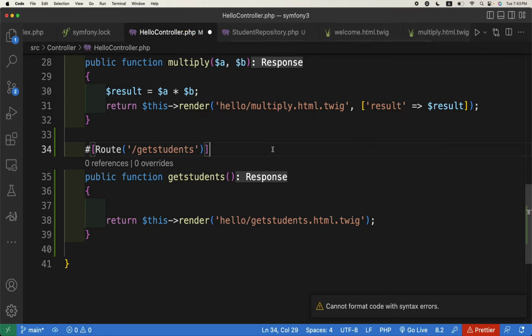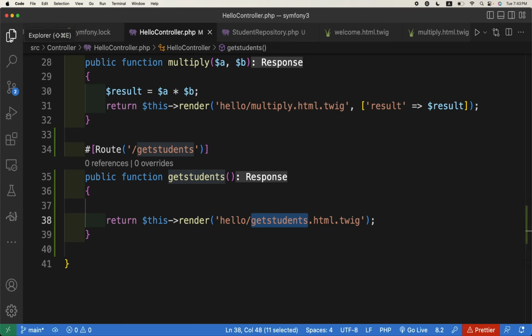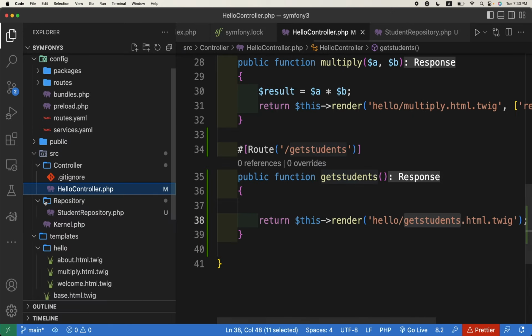Okay, so now we need to make this twig file, getStudents.html.twig.